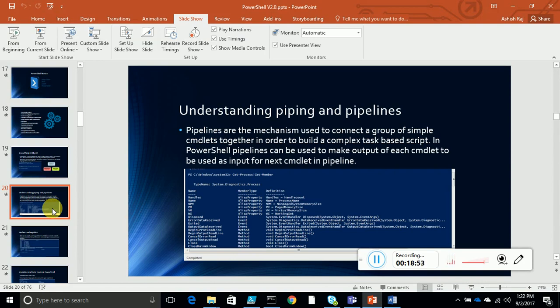You will start exploring piping and get to know the various ways you can use it. But the background is that the left side cmdlet output would be the input for the right side cmdlet, or the right side command.